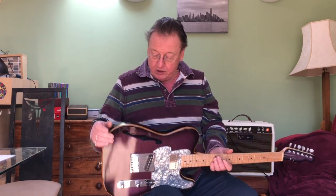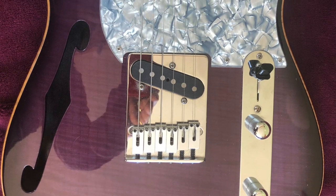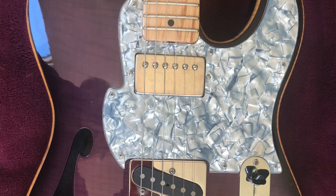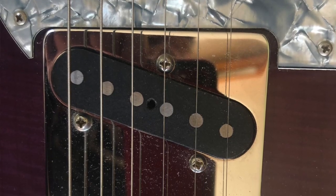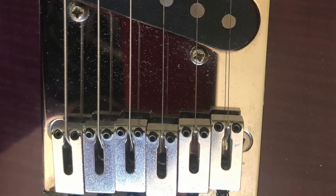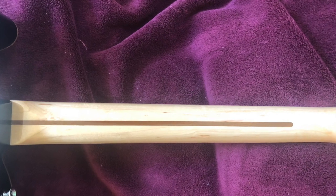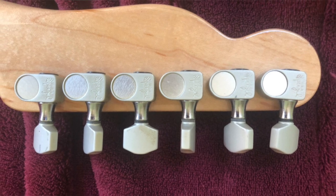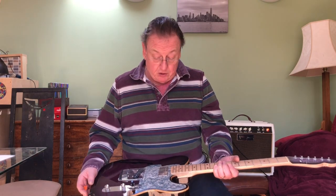We've got a solid body with this rather fine see-through purple stain, and the front has a cap of maple, which again has this nice figuring. It has the conventional Telecaster layout, the maple neck with a skunk stripe. We've got Sperzel machines on here, good quality machines, it holds very well. Everything else is, except the pickups, is as I got it.